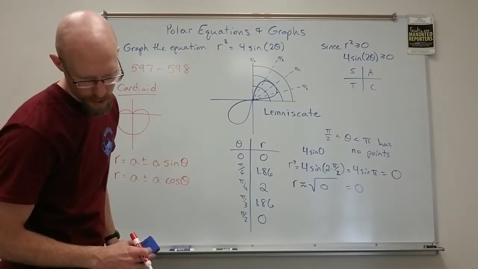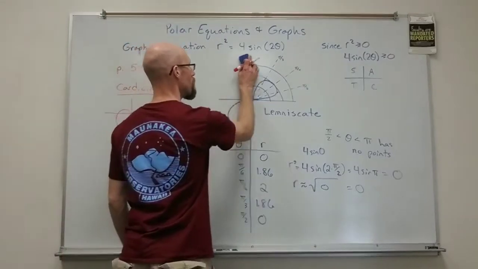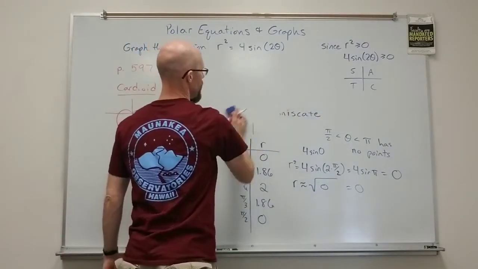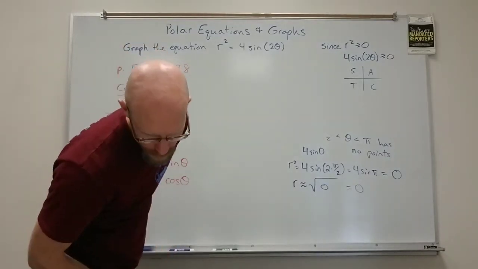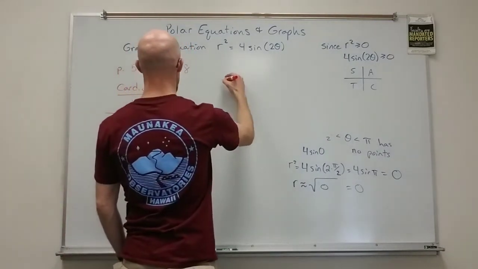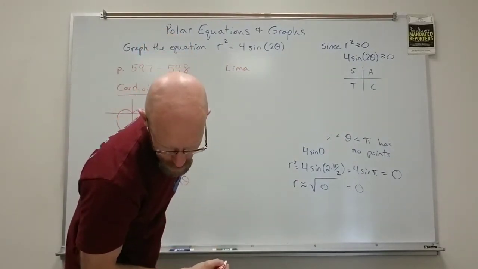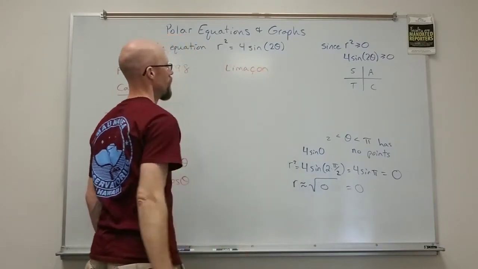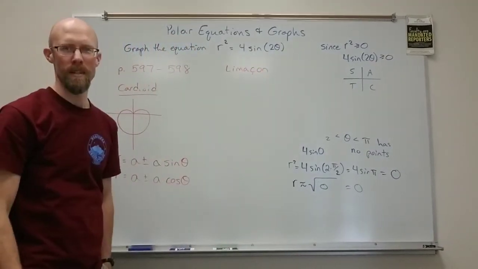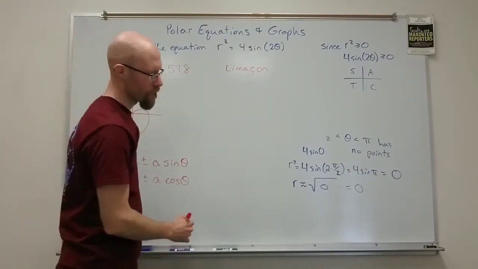Another one is a limaçon, at least that's how I pronounce it. I don't know if there's a different pronunciation for that. But the way these are spelled, L-I-M-A, and then there's a C with a funny little thing at the bottom. I don't even know what that's called. Anyway, the limaçons. And they kind of look like the cardioids, but they're shifted a little bit.